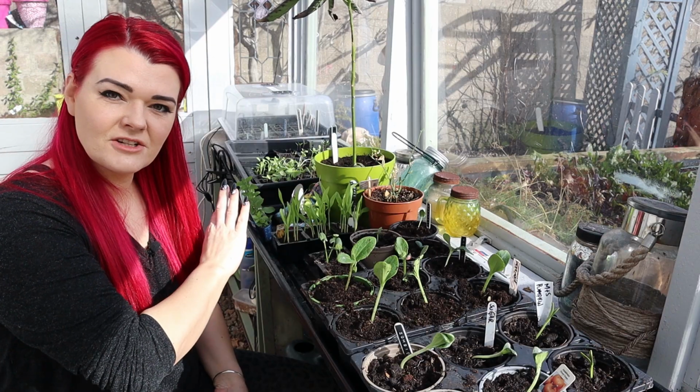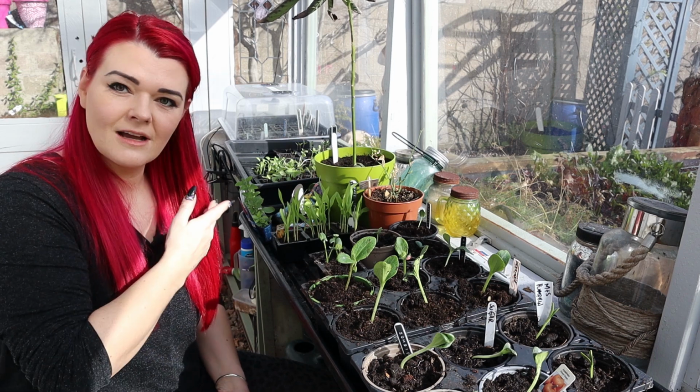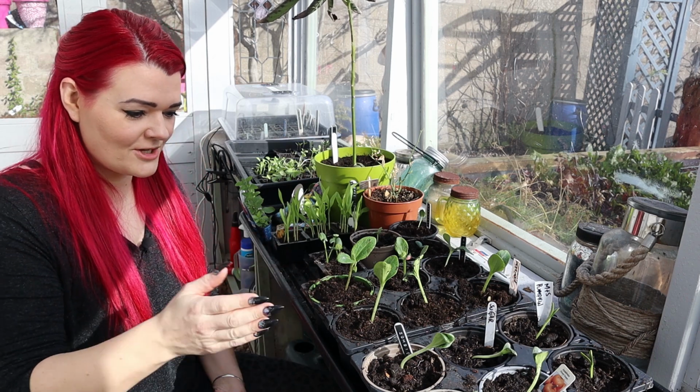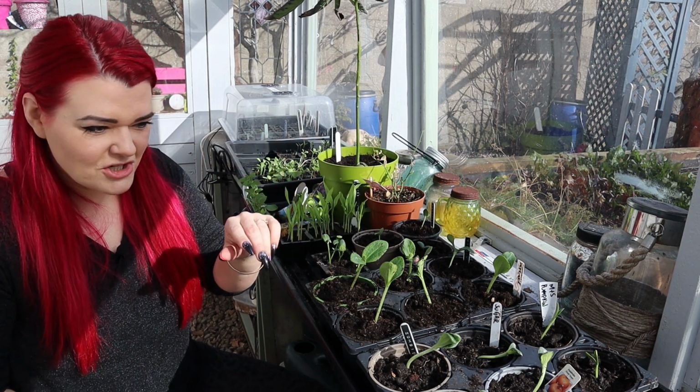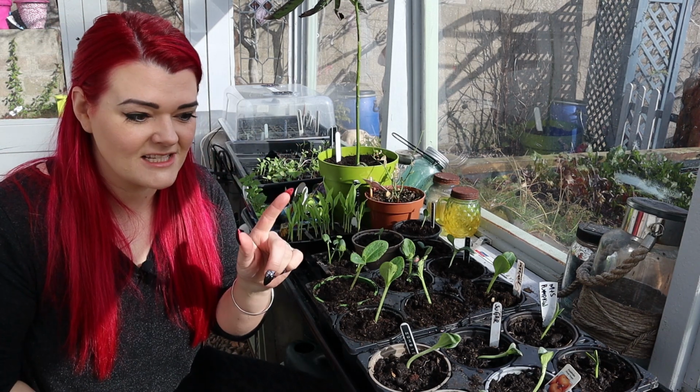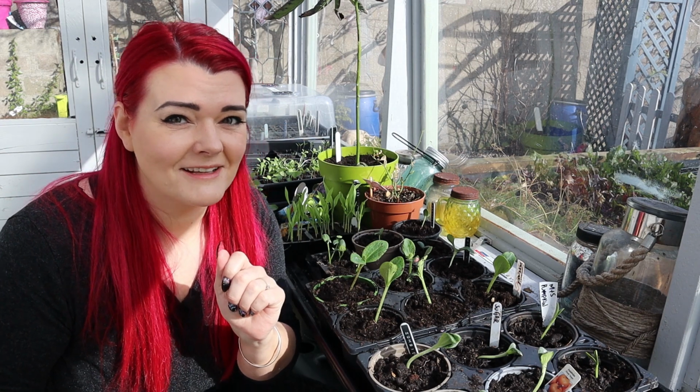Now the plants are a little bit more established, I'll move them over to this section, so there's no heat mat under here. Down here I've got some cucumbers and courgettes and some pumpkins. Well, I've got some tester pumpkins, but we'll get onto that in a little minute.